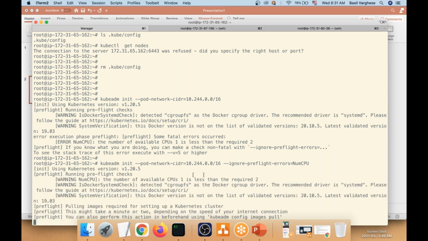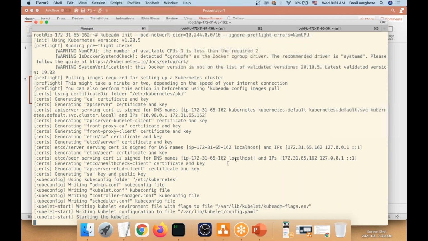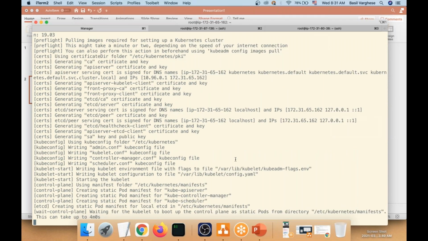I don't have enough CPU, but it's okay, I want to proceed. So then it would create a cluster, and if you plan to use Flannel network, you must use this option at the time of creating the cluster. It's mandatory. It means you must worry about Flannel or the networking add-on at the time of cluster creation, and once you set the networking add-on, it cannot be changed.